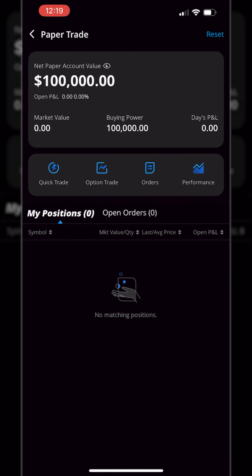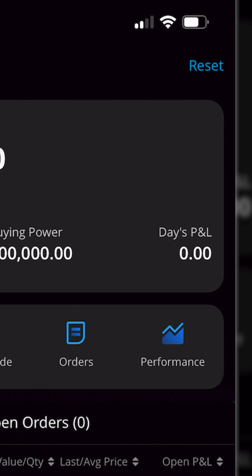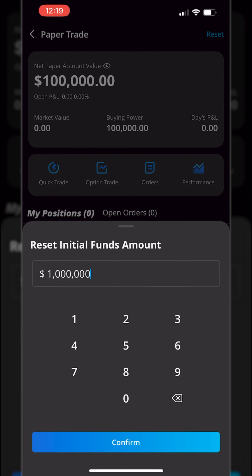You may have also noticed that right up here at the top, we do begin this account with $100,000 of practice money. But that can be adjusted to whatever amount you'd like to practice with by simply hitting the reset button in the upper right-hand corner. So if we wanted to adjust this amount to something more realistic, if I were to click on that, you're now going to see a little pop-up window down here below where I can actually delete out the number that's in here and then type in whatever amount that I wanted to use.